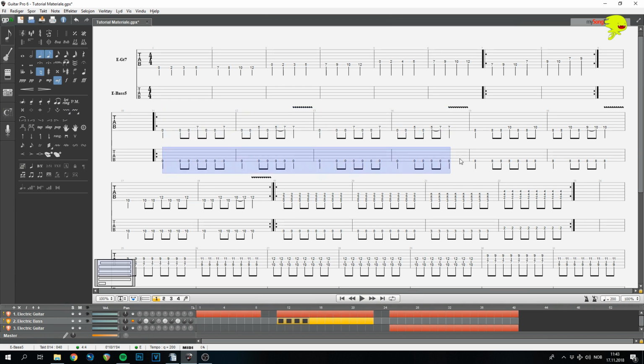Now I know that a lot of bassists will hate me for saying this, because this is a really boring part, and you can make the bass line so much more interesting and advanced. But for the sake of this song, we're keeping it simple. We're doing simple stuff. We're just making it sound good. This is what we're gonna do. So if we solo the bass, it's just playing.